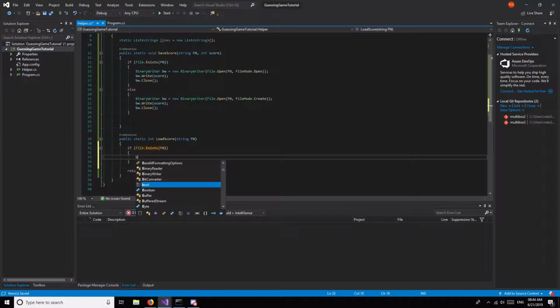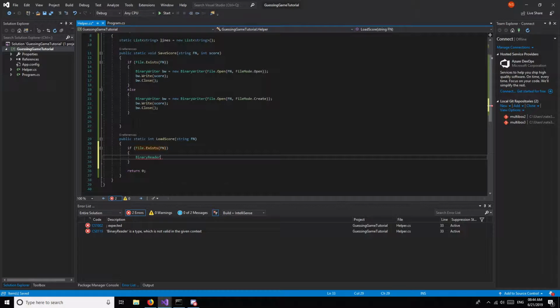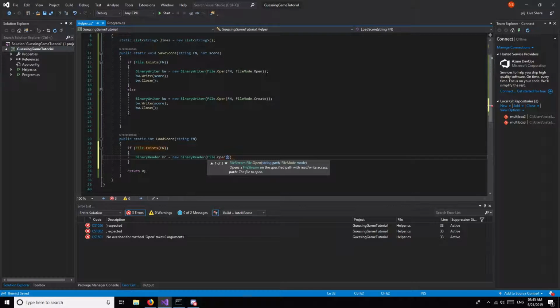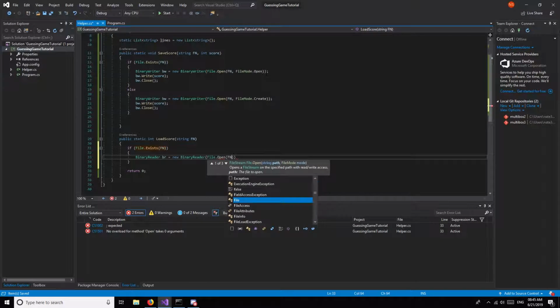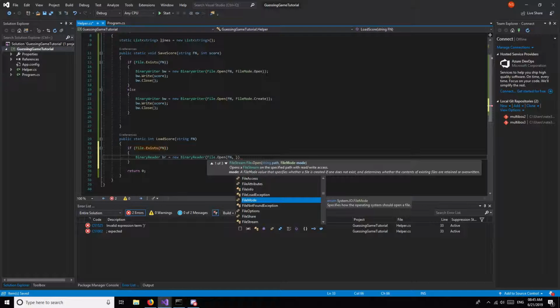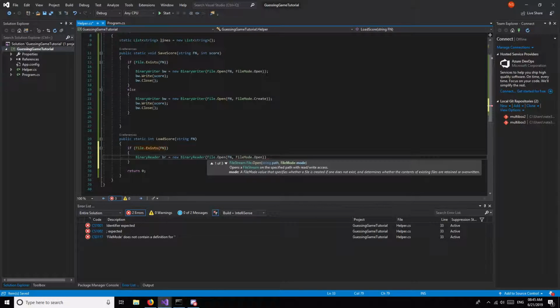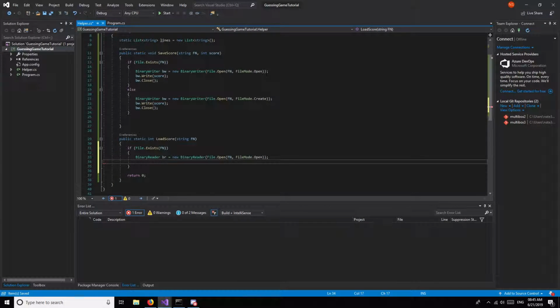So the binary reader is what you're trying to do here. BinaryReader, I call mine just by its initials, BR, equals new BinaryReader, and same thing as up here, it's File.Open, parentheses, file name, comma, FileMode.Open, semicolon.